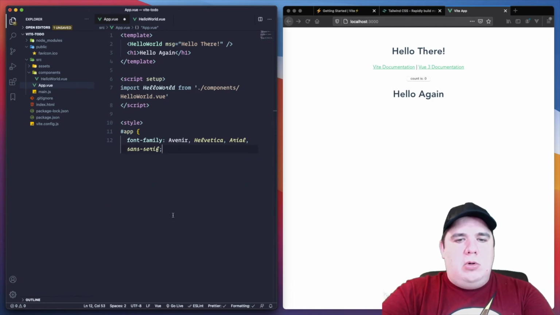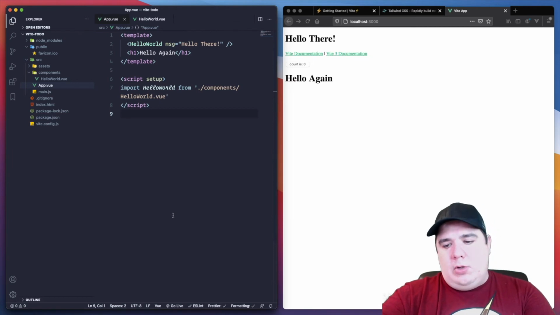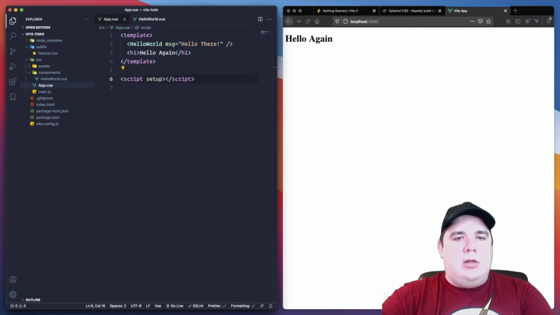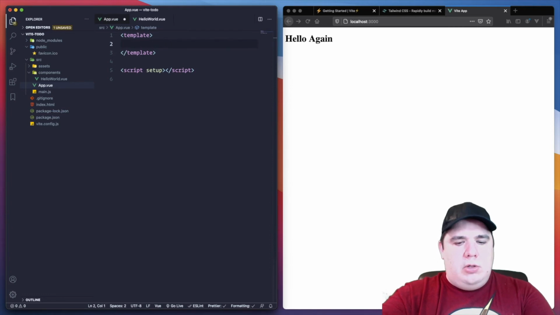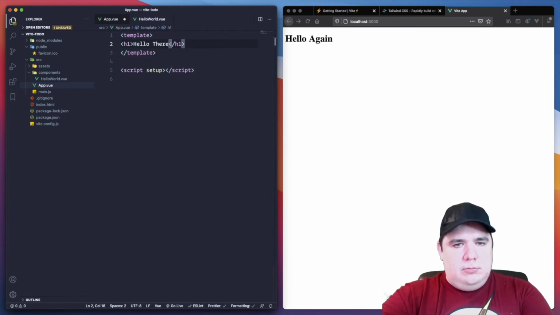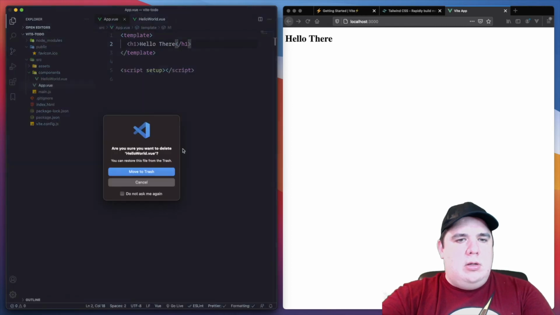I don't need it anymore. We can delete that. You can see that we lost all the styling. In the script tag, let's delete the hello world. Let's remove these two and let's just do a simple-ish one of hello there. That's it. And we can delete that component.